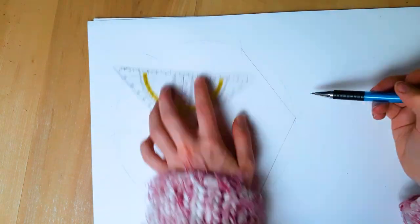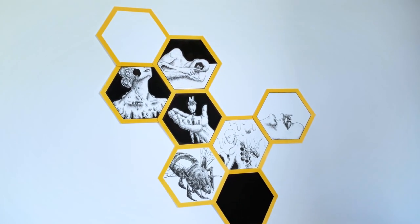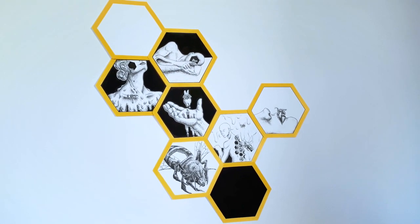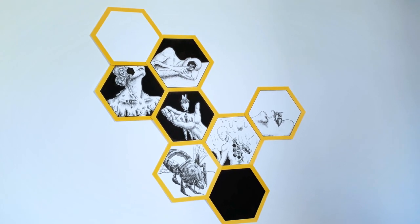Today we are working with fineliners to create a series of honeycomb pictures that you can rearrange on your wall the way you like it and create your own personal honeycomb wall piece.